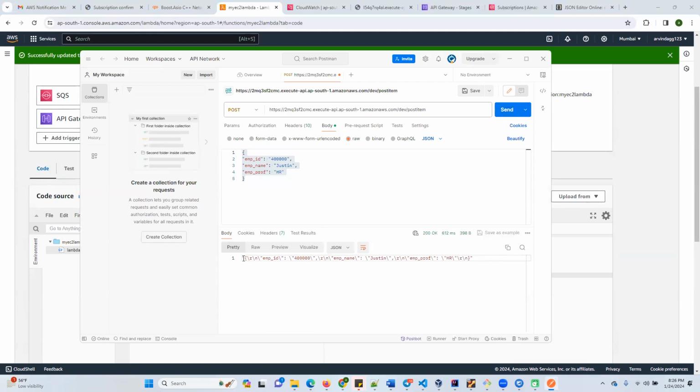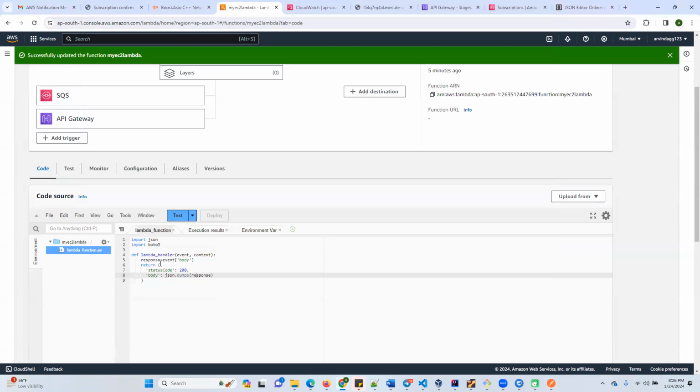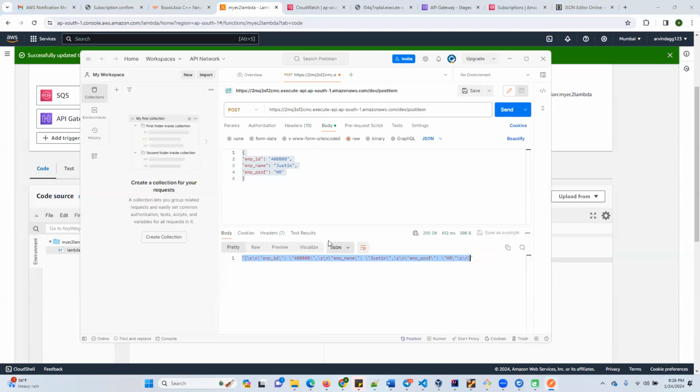So can you see right now the same message is returning back as the response that I got? I got this message and I'm returning it back. The 200 OK status code has come.